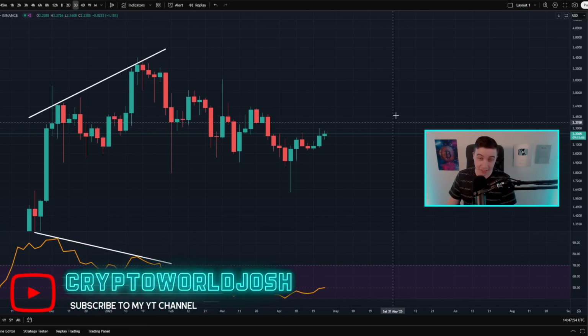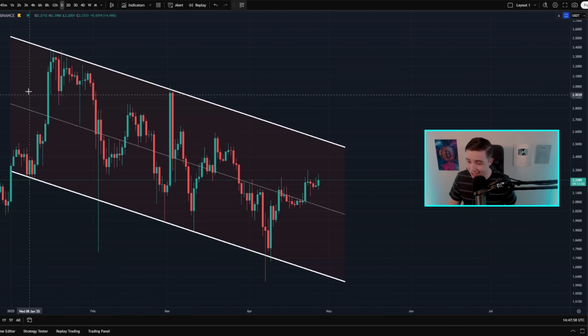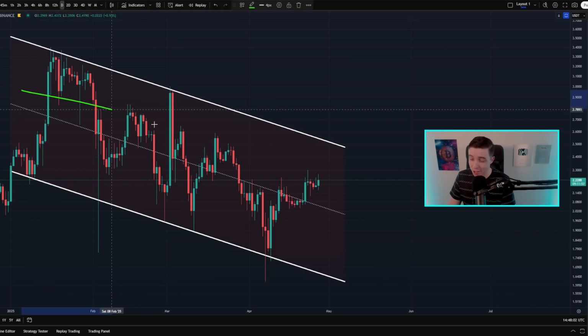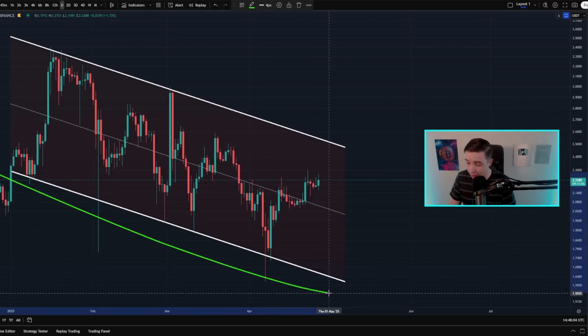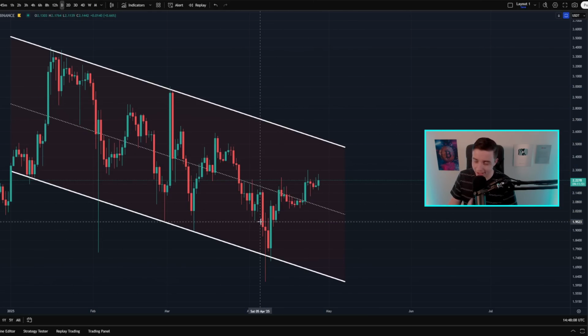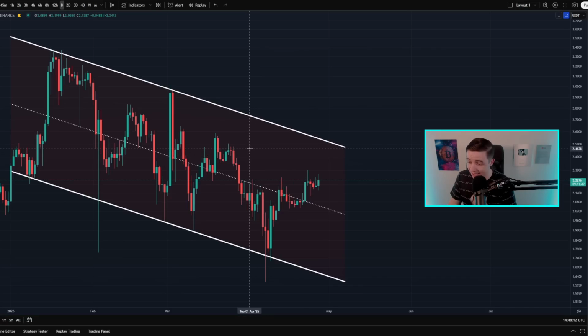And if we're taking a look at the daily XRP chart, obviously, as of right now, the price of XRP is still within this descending parallel channel, which is essentially a bearish trend forming lower highs and lower lows. But in the shorter term, during the descending parallel channel, we are clearly within a short-term bullish relief. And right now, the next significant point of resistance to watch out for is sitting at approximately $2.45.